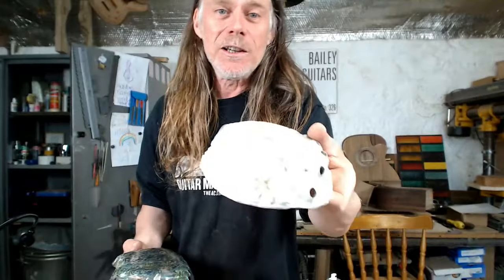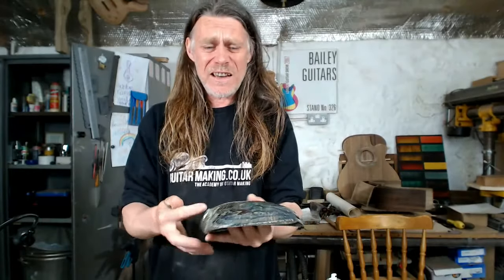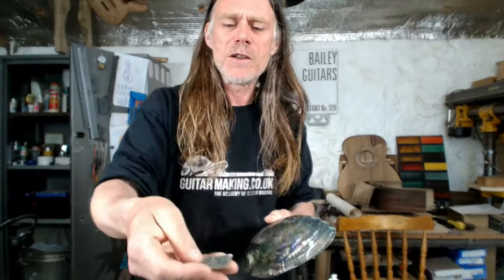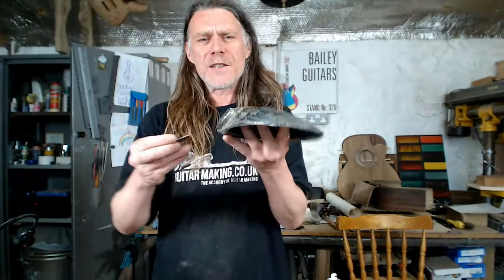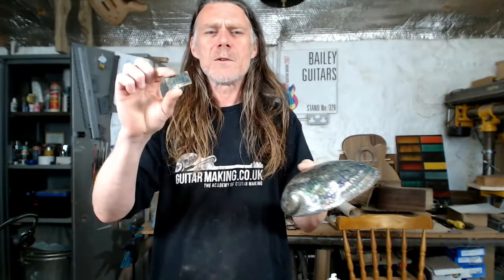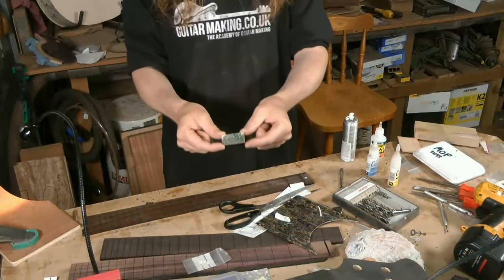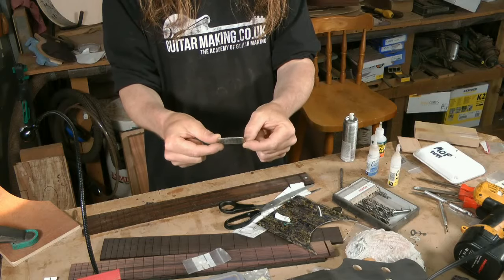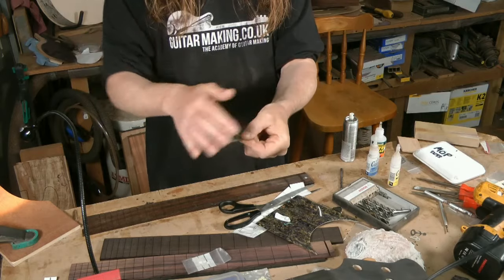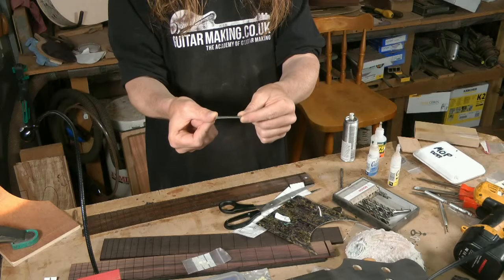So that's what it starts out like, and then they polish it like that. Actually, they do that for the tourists. For guitar makers, they cut it into slices and then polish it, make flat bits. That is why, if you can see, it's curved. That's why the pieces are always so small. If you buy real abalone or mother of pearl, then this is the size that comes. It doesn't come much bigger than this, because as you've seen, it's a curved surface, and to get it flat for inlaying, for working, you need to cut smaller pieces.